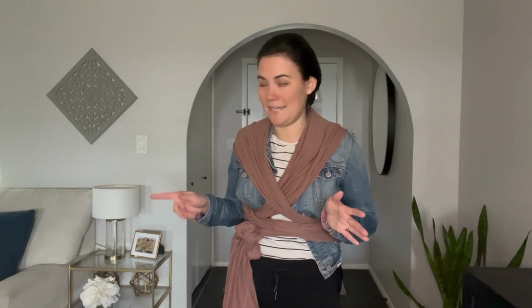And then when you're running in and out of errands, like let's say you decide not to go with an infant car seat and decide to have a convertible, this is really nice because you're going to have to take your baby out of the car seat every single time you go somewhere. And so you can put them in. Now, I do not have a baby. I can get my daughter's doll.